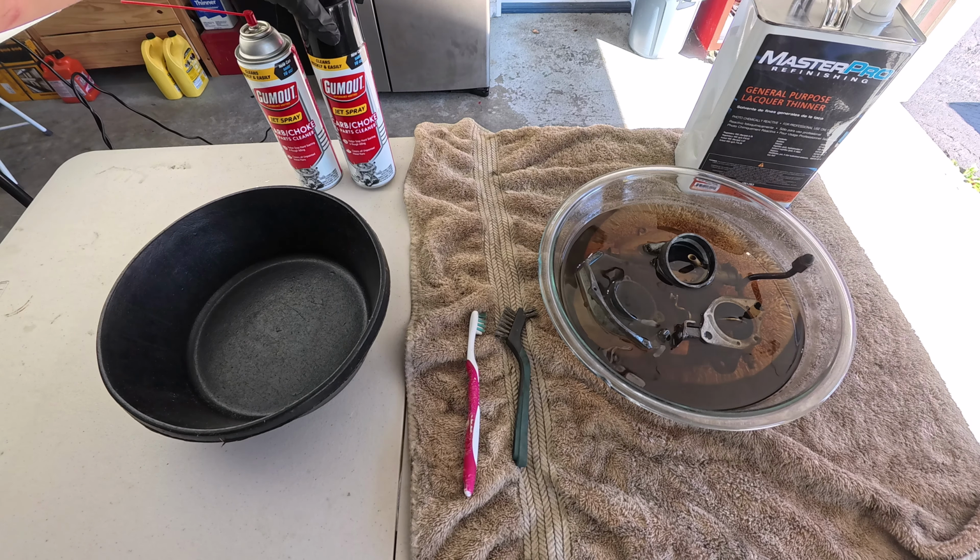All right, so what we're gonna do is we're gonna put the idle mixture screw in first, right there. Oh, and by the way, I could probably paint this black. They were all originally black, but I'm not gonna do it because my main goal here is to put it back on the road as soon as possible. We could probably revisit this sometime in the future and get it all painted.